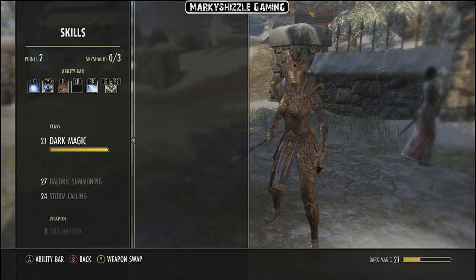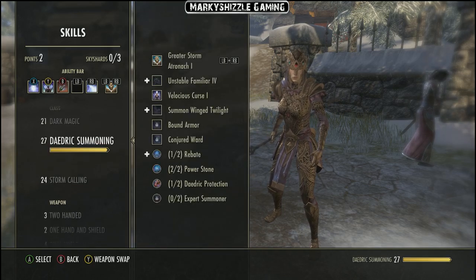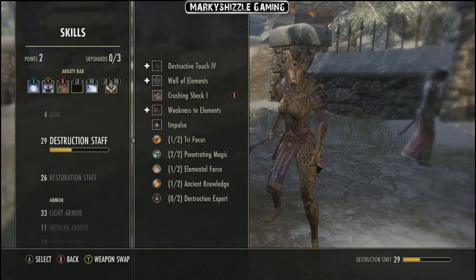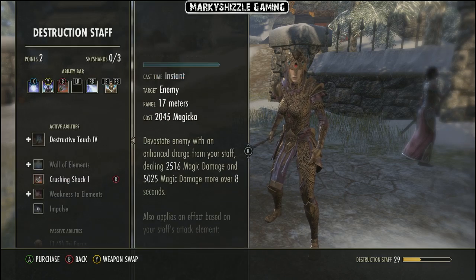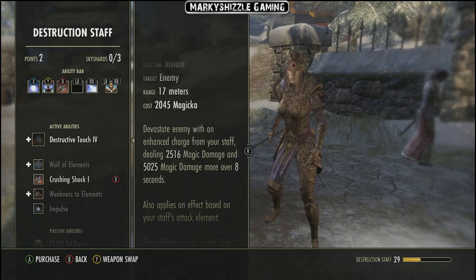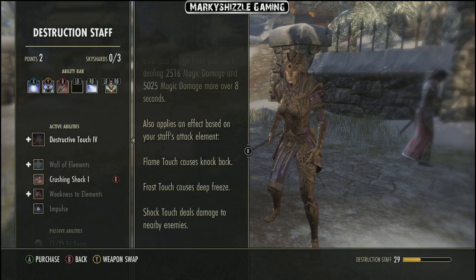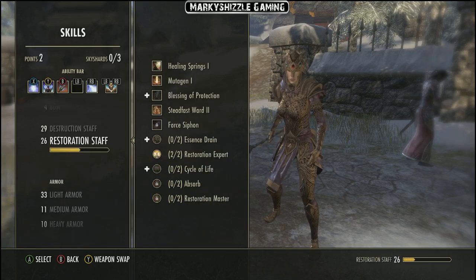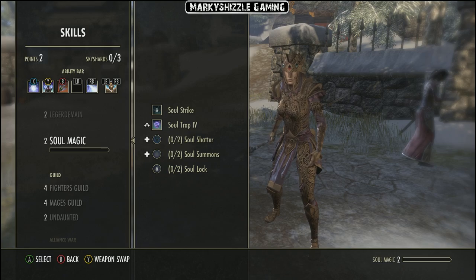That's huge. B is Crushing Shock, which is under Destruction Staff. And that does multiple damages, different types of magic damage. I think it's like Fire, Cold, and Shock all in one attack. Pretty dang cool. LB, I used Soul Magic for Soul Trap.